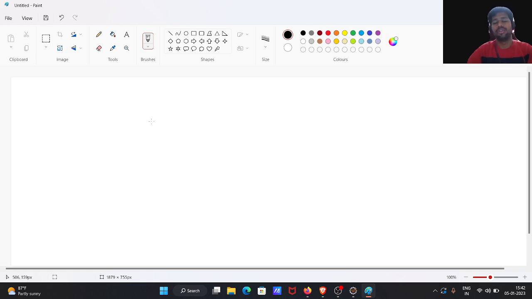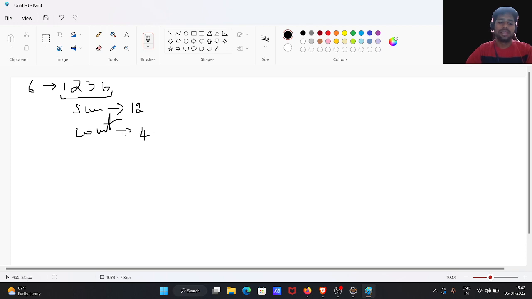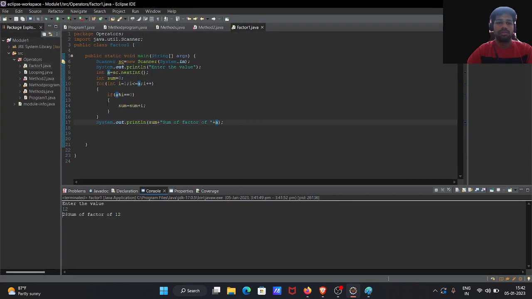So let's see how to count the factors of a number. As in the previous example, if we take 6, it means 1, 2, 3, 6. So these are our factors. If we want the sum, the result is 12. If we want the count of this, how many factors are in 6, we have 1, 2, 3, 4. 4 is the output. Let us see how to write this program. For this, we are going to take this and do count plus plus. That's it. This is the only step we're going to do.